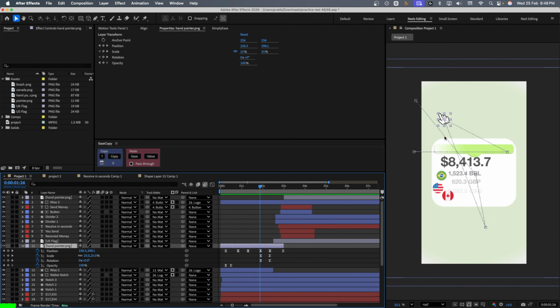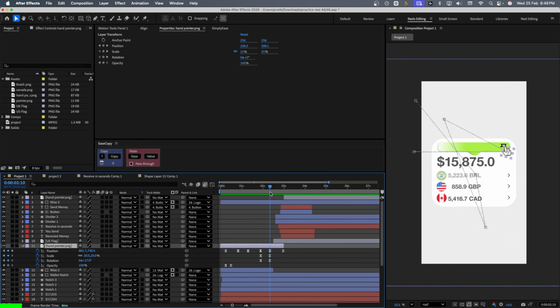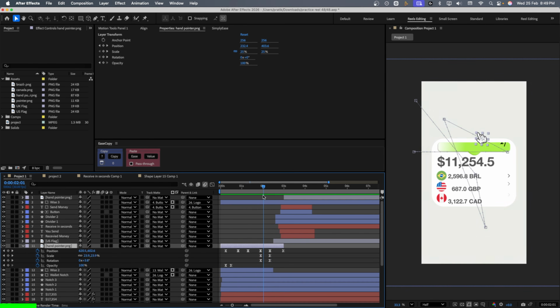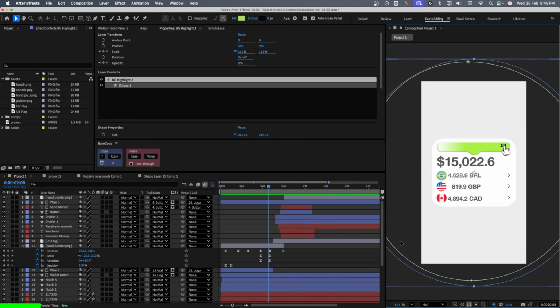So if you remember, in our last step, the hand was resting over here. After that, we're simply going to bring this down. To bring this down over here, we have simply played around with the position as well as the scale. And finally, I just changed the rotation such that it is facing straight. You can see over here, we are at an angle. As I move ahead, the hand becomes straight. Perfect. Next, let me click outside.